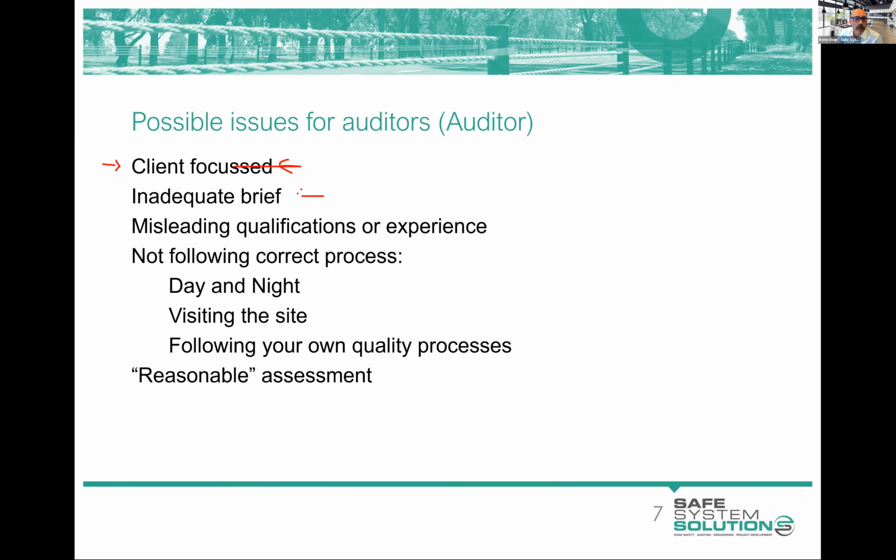Now, inadequate brief. You're not writing the brief, but you are receiving the brief. And if it really doesn't give you enough information to be able to do your audit, or you're not collecting that information through the process, you could be an issue. Again, a hard one to prove. But if you were asked to do a detailed design road safety audit and you were not given the detailed designs, you're only given preliminary designs or some concepts, and you didn't get the geometric design and the signs and the pavement and all those sorts of things, it's very hard to do a detailed design road safety audit.